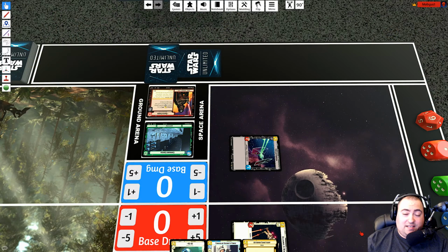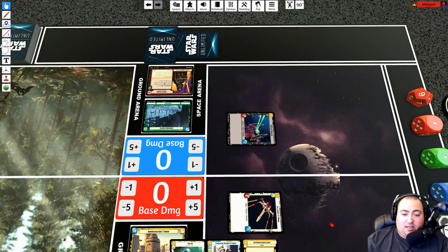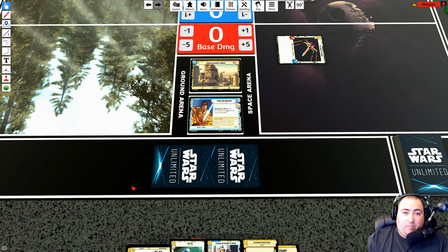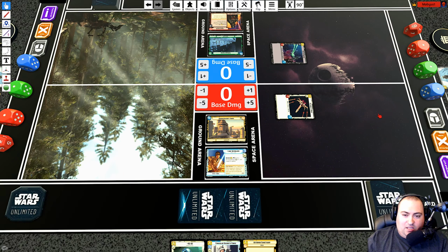It looks like our opponent had a similar idea and exhausted one of their 2 resources to play a TIE Fighter into the space arena, which, just like our X-Wing, enters play exhausted. Now that our opponent has taken an action, control passes back to us. Let's look at our options. We don't have enough readied resources to pay for any cards in our hand to play, and we don't have any units that are ready and able to attack.